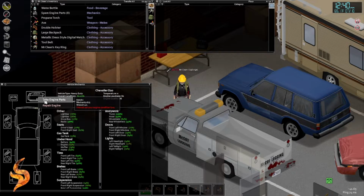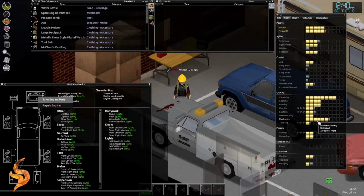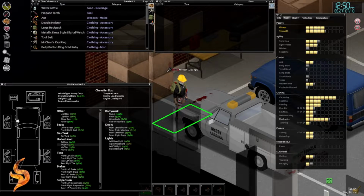We can also take engine parts off of vehicles because of the fact that we are a level 5 in mechanics. As you can see, you need quite a lot of engine parts to repair engines, so it's really important not to damage your vehicles. In build 41.6, vehicles became a lot more squishy, so be careful with running into zombies. Also, running over zombies will damage your tires over time.